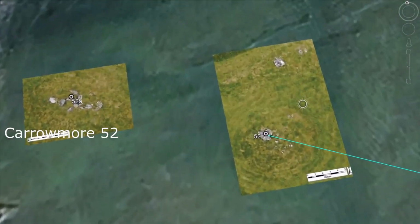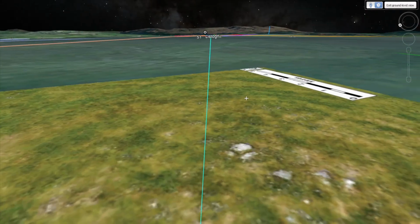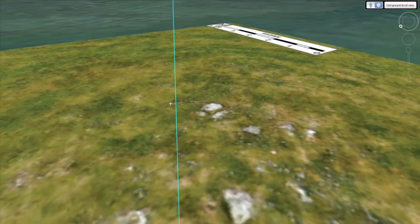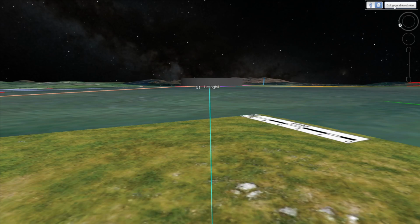So now, looking from the ruins of Site 52, we can see that Site 51 would be fairly prominent. We'll turn the marker on. And there could be similar alignments to those that we saw looking from Tomb 51, or there could be a stellar alignment. I'm not exactly sure on that one, but with this positioned so well, it seems likely that there would be some connection. So that will be a subject of further investigation.